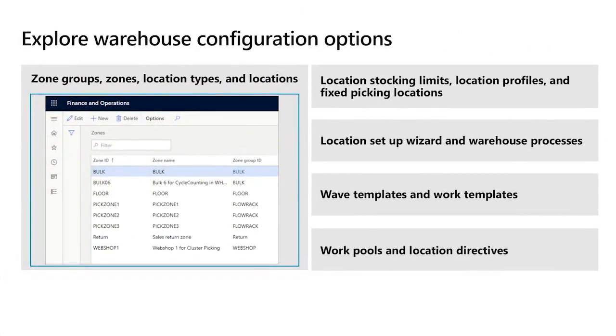And with all of these settings, you can set up that specific to your warehouse. So for example, there might be areas where you can only have a certain type of forklift or a certain type of ladder. Or if your company has both production and finished goods within the same facility, you may want to have a single warehouse inside of supply chain management, but then you have two different operations by creating two different zone groups.